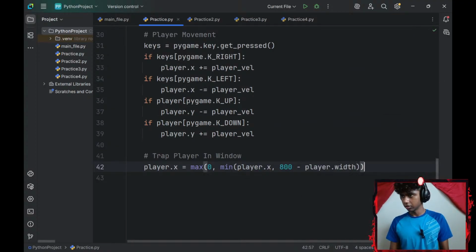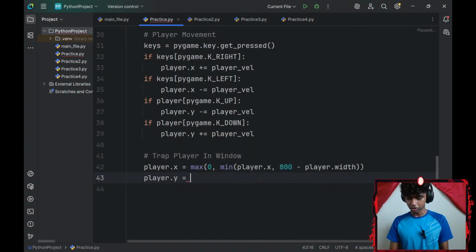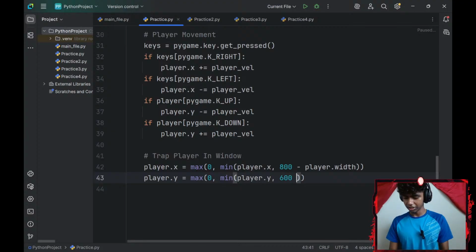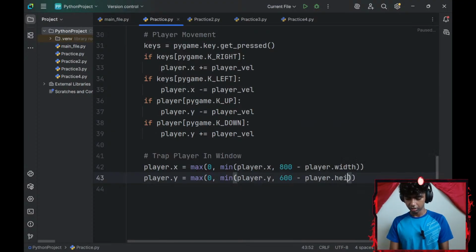There we go. Let me do the same thing with the y-axis. So player.y equals max of 0, min of 600, my vertical display size, minus my player.height. Okay, there we go. That traps my player.